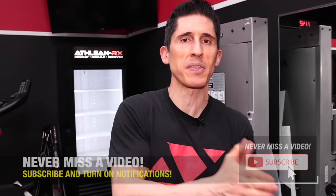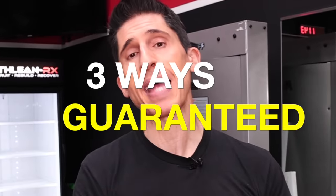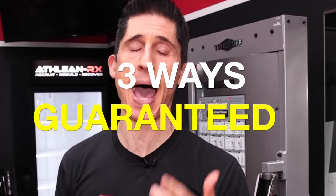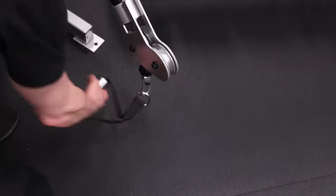The problem is you're not developing your biceps the right way. There's something you must make sure you're doing, and that is supinating. Now, I know you've done that, but are you really doing it? Because what oftentimes happens is we just sort of turn our wrists up, but we're not actually forcefully trying to do that. And if you're not, you're missing the biggest opportunity to grow your biceps fully. I have three ways to guarantee that you're going to do that — whether you're using a band, a dumbbell, or a cable machine.